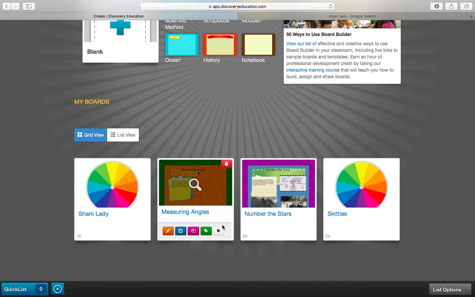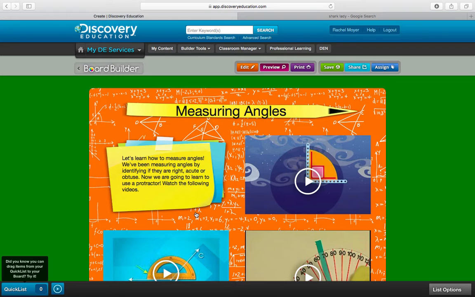So then there's another way I used it, and this one is my measuring angles board. On this one, I was actually absent and I wanted to continue on with my math lessons and didn't want them to miss it. So I got creative and created a board where it would teach them how to do their math lesson.